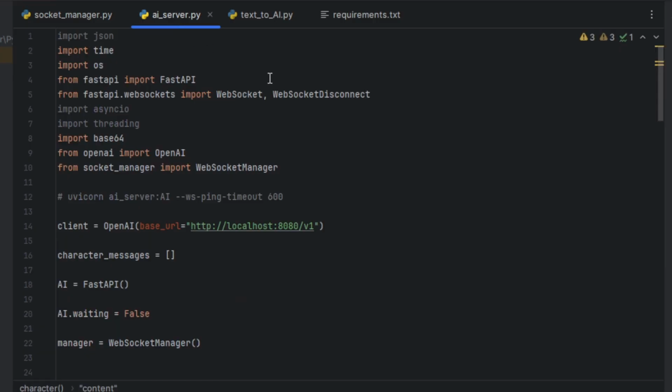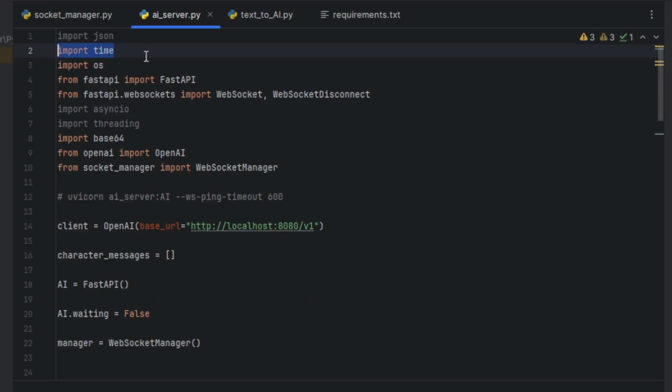Then the next piece of the code here is the actual server itself. We have more things we need to import here. Some I'm not using right now but could be useful, such as importing JSON. It's a good chance you'll want async IO and/or threading, depending on what types of functions you want to be calling through the AI.